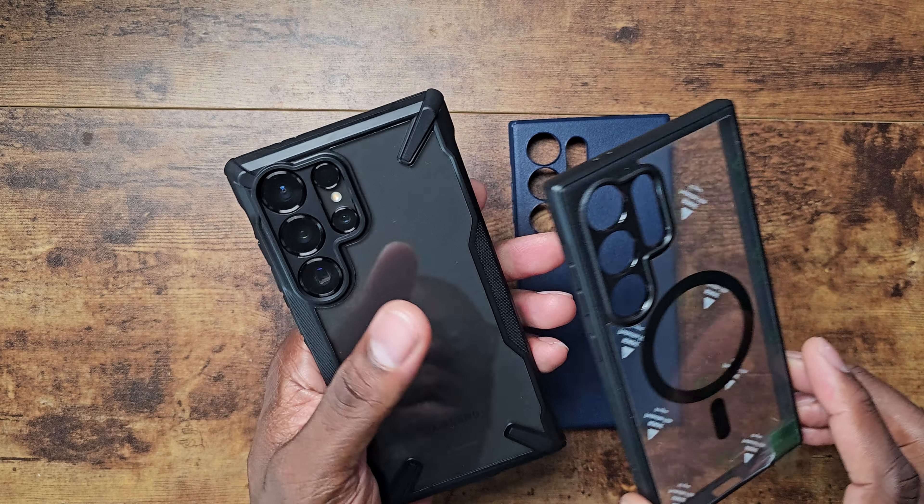You can use this MagSafe technology — it's because of the camera. This isn't made for Samsung products, it's actually made for Apple products, but I'm just using it to test out this area. Most of them are probably going to fit over the camera module because of where it's located. This smaller one right here is probably the one you could possibly use — they probably have some specifically for this. These aren't products by anyone in particular.